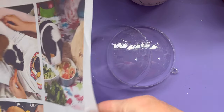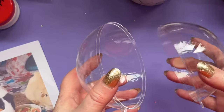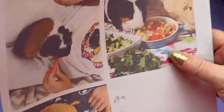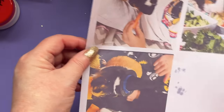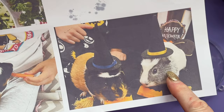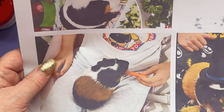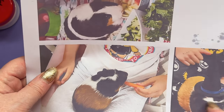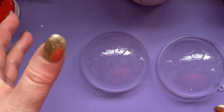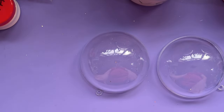So this year, as usual, people are ordering baubles — that's an eight centimetre one — and they've been sending me pictures of their guinea pigs. Aren't they lovely? That's two different batches of guinea pigs. We've got these two and these two, which for some reason are wearing witch's hats. So let's see what colour the back end is. They want them putting in Christmas baubles, little snow scenes. Let me show you how we do it.